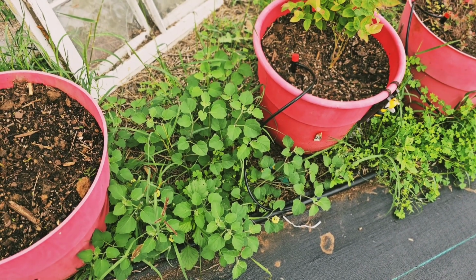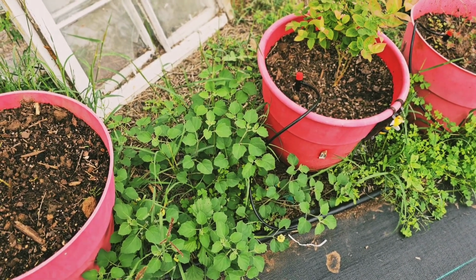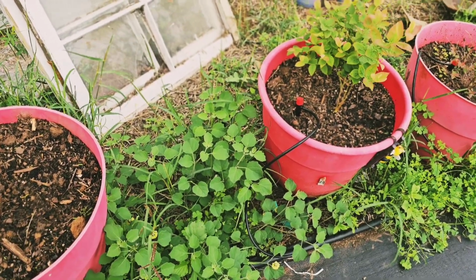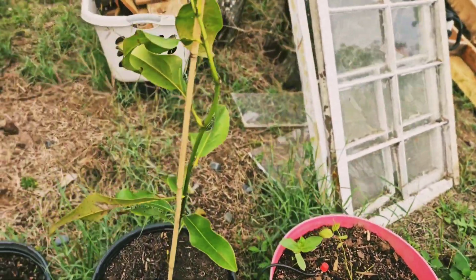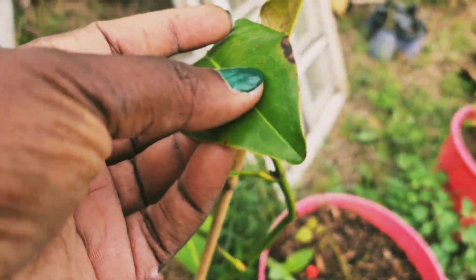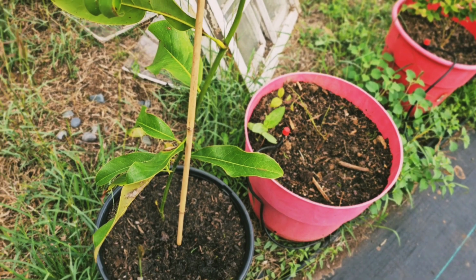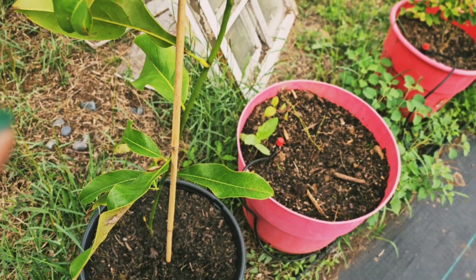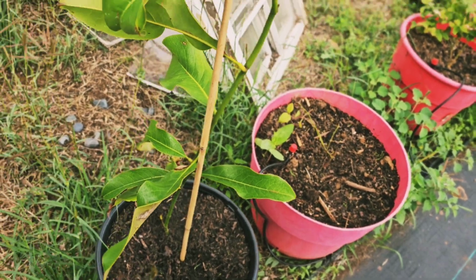I'm not sure, I must have dropped some seeds, or Layla did. But these are ground cherries, which I'm pretty excited for. She loves those. I had gotten a magnolia tree bare root from, I think, Tai Tai or Easy Bulbs, one or the other. But I got this magnolia tree, which I'm pretty excited for.